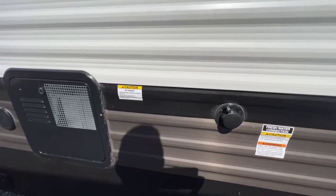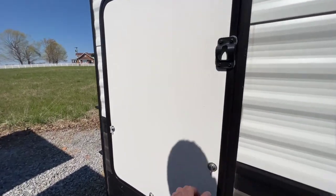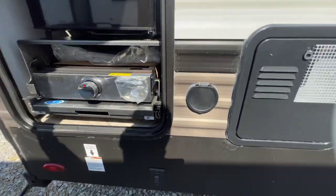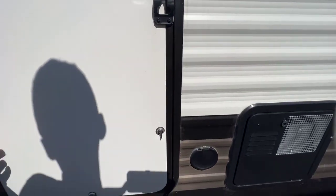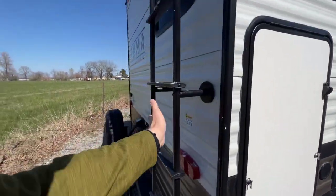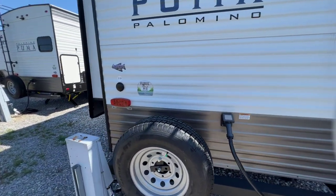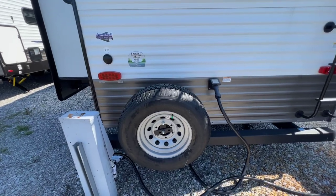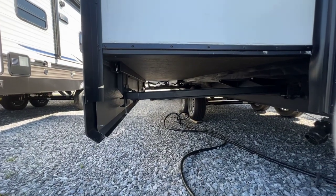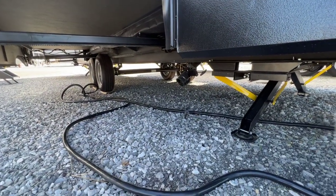Outside TV hookup right here with a little mount on the side if you choose to use that. Fresh tank fill is here. You've got your dual gas and electric water heater. A little mini outside kitchen — they call this the micro — so you've got a fridge, griddle, and a spray port for water. All electric stab jacks — four electric stabs — and then an electric tongue jack on the front as well. Ladder on the back; Puma still does that for easy roof access. 50-amp service, or you can go to 30-amp. And on the back you've got a spare tire mounted. Here are our rack and pinion slides. And there's a tank back here — this is the drain point for the rear kitchen tank.